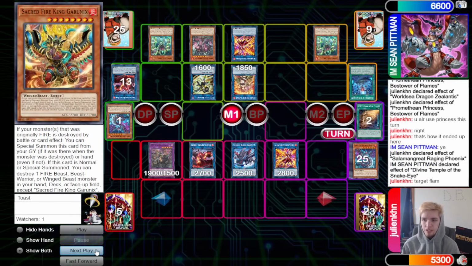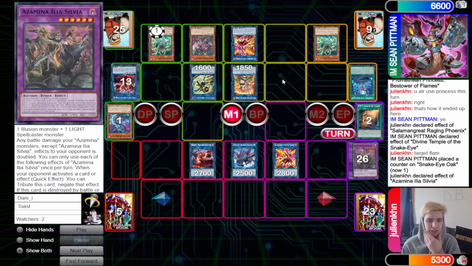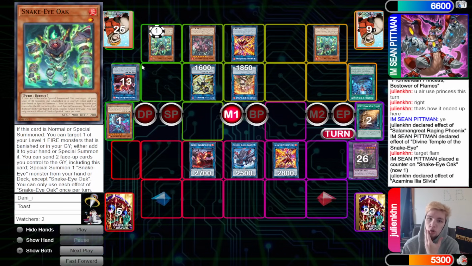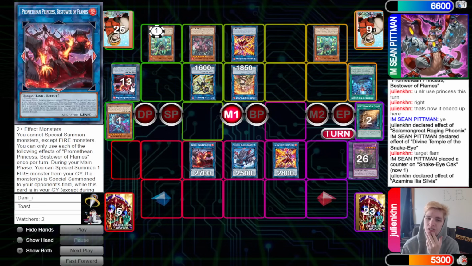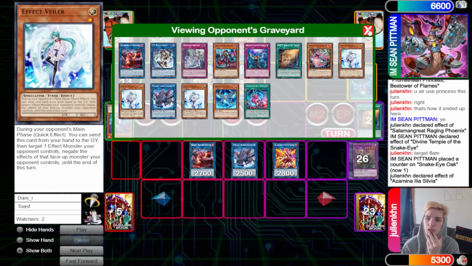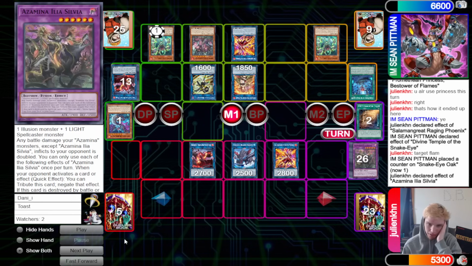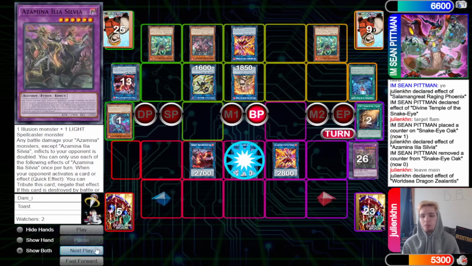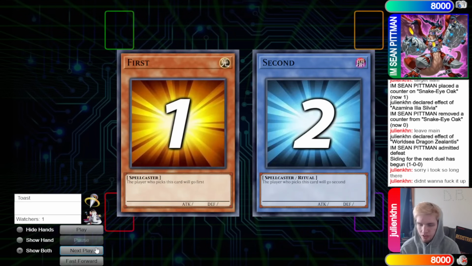Raging Phoenix summon. Divine Temple. Sure. Wait, we negate that? I guess that's fine, right? Because this gives us 2 bodies. We don't want to deal with 2 bodies, even though 2 bodies doesn't really do anything. We could just pop. Nah, I guess it's fine. Yeah, it's just game. Why am I overthinking this? Battle phase, pop, pop, game. There we go. So sorry I took so long. Didn't want to mess it up.